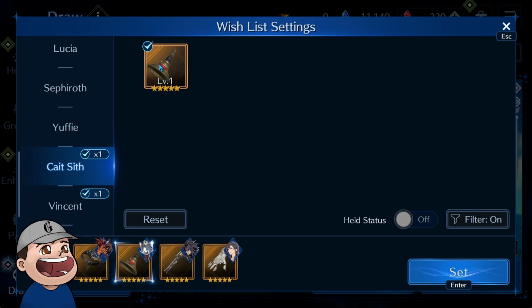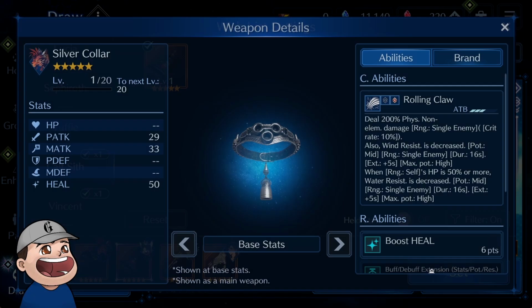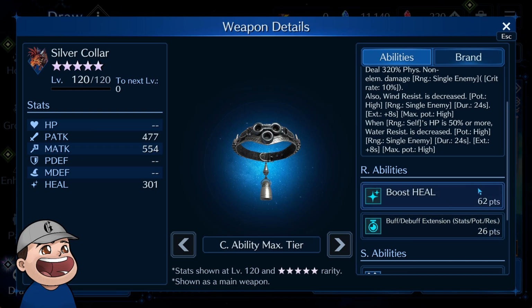Oh, he doesn't even need that, right? Because, oh no, he does, right? Because it only gives 10. This is why I hate boost heal on outfits, because now he's got a boost heal 62. That weapon has boost heal 46. So this gets halved if you're putting this in the offhand, just for argument's sake here.